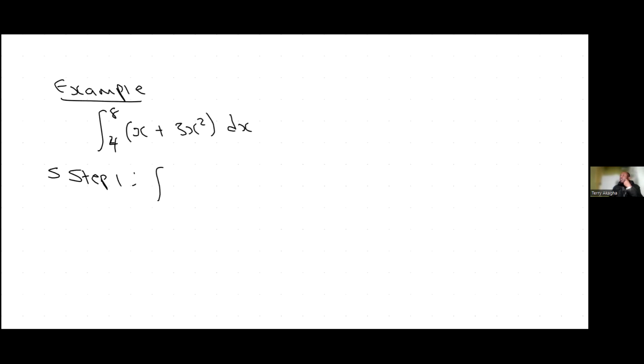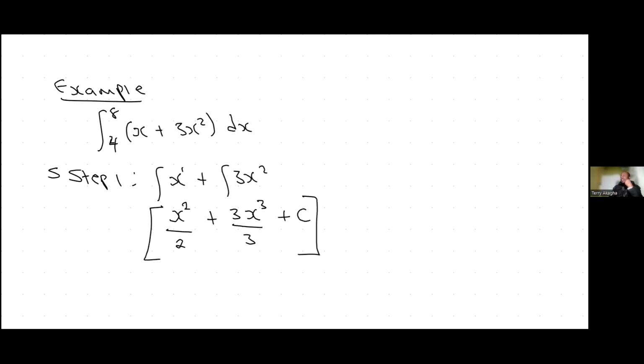So it's going to be x squared plus, we're integrating 3x squared. I've done all this before in the previous video, so I'm just going to jump straight in and solve it normally. This is raised by 1, so it's going to be x to the power 1 plus 1 gives us 2, divided by 2, plus you bring out the constant 3, x to the power 2 plus 1 gives us 3, divided by 3, plus c. I'm writing the c now just to prove to you that there is no need to write the c, because it will disappear.